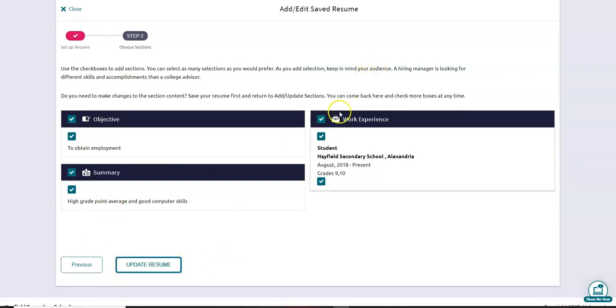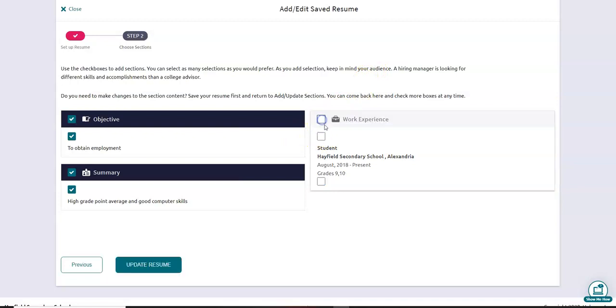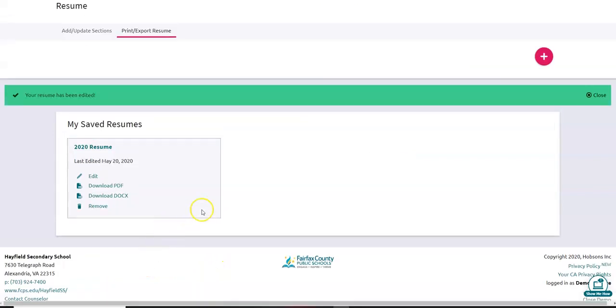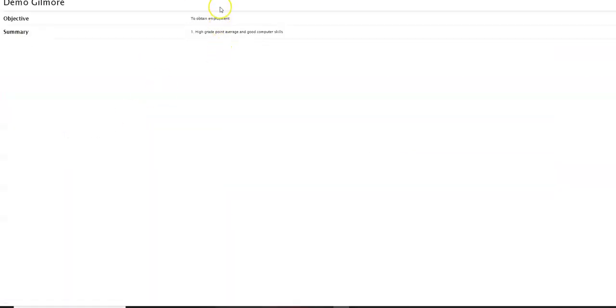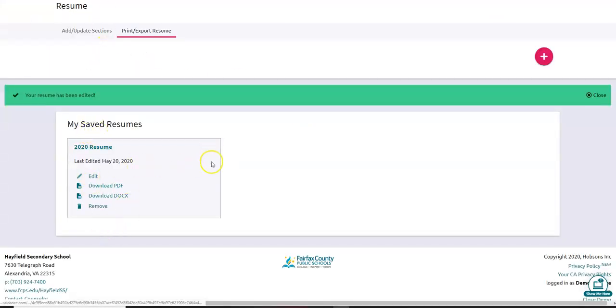So if you wanted to come in here and take off work experience, you can do that. And now it's updated. And now it'll look a little different. That piece is gone. Okay, and you can create as many of these, probably 2 or 3 of them for different circumstances, and that should work out for you.